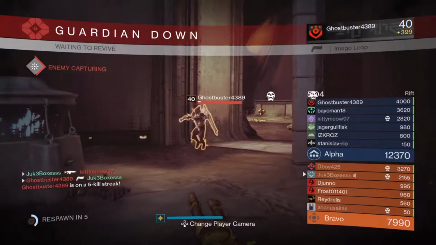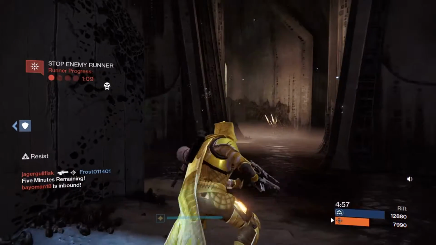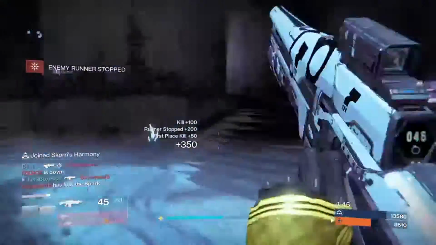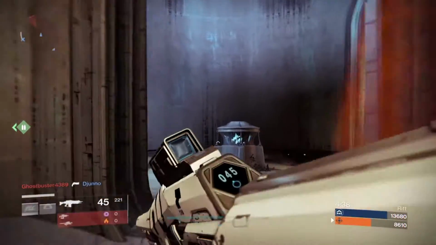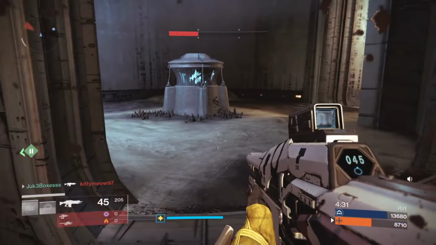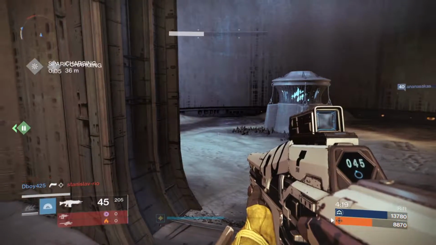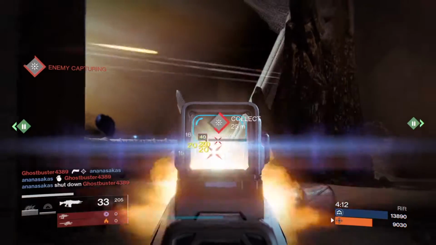Enemy has the spark. Only 5 minutes left. Enemy runner advancing. I don't want to lose this, but it does look easy. Enemy runner stop. Ooh, that was crispy. Charging the spark. Please don't rush in. The spark is available. Yay.